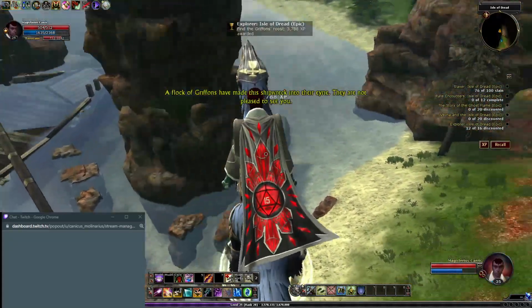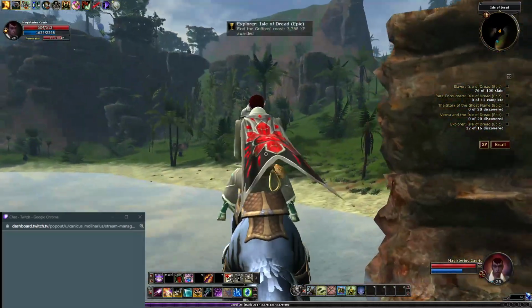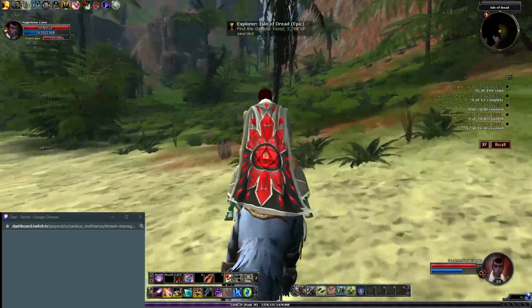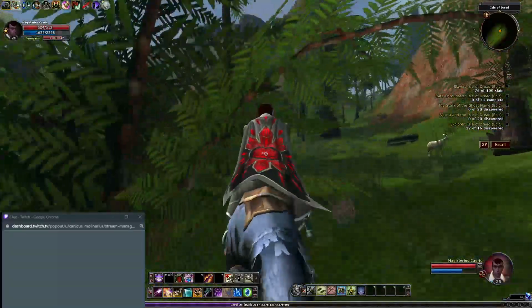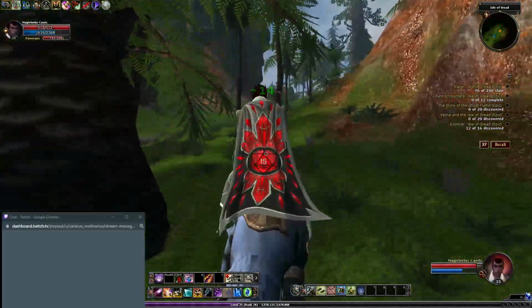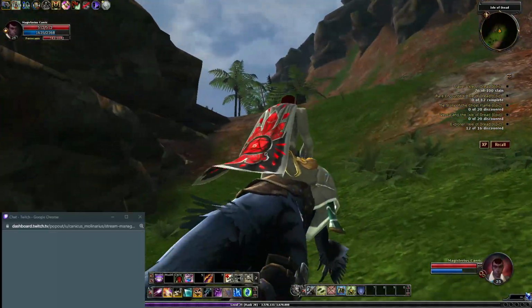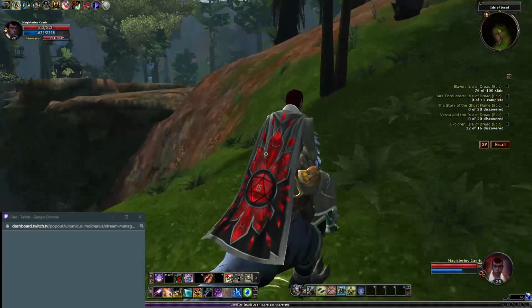We should hit, there we go. Got the explorer area, and now we're going to go up to that pixie village up there. Can't take quite a straight shot. We got to go around a little bit. Think we can get up this way? Yeah.